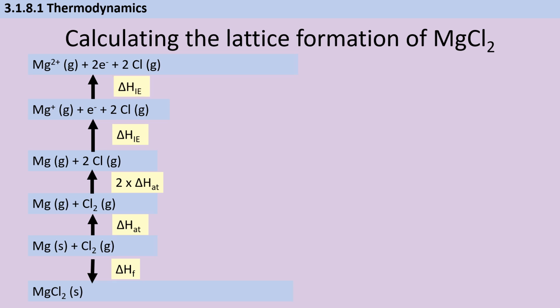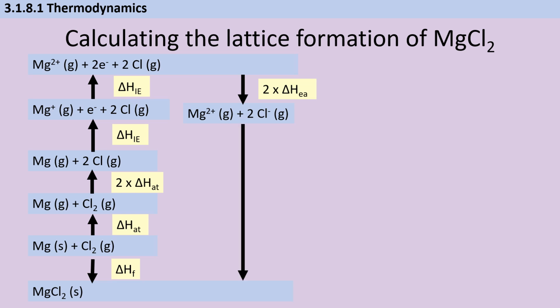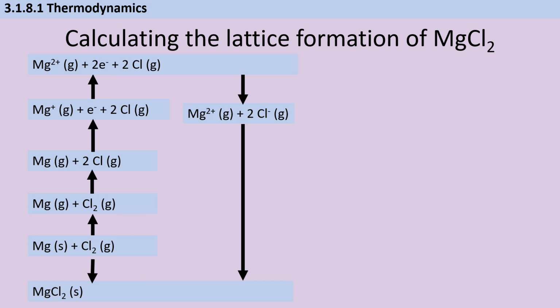Now, each electron that has been produced can then be given to a chlorine atom to make a chloride ion. So this is going to be our first electron affinity. And what we need to remember here is that this is going to be an exothermic process, so the arrow is pointing down, and also that we're doing it twice because we have 2 moles of chlorine atoms. So again here we need to be doubling. And then finally, our mole of gaseous ions of magnesium and our 2 moles of gaseous chloride ions can join together to form a mole of our solid ionic compound, and this is the enthalpy of lattice formation. The next step is to look through the data table and assign a value to each one of these arrows.